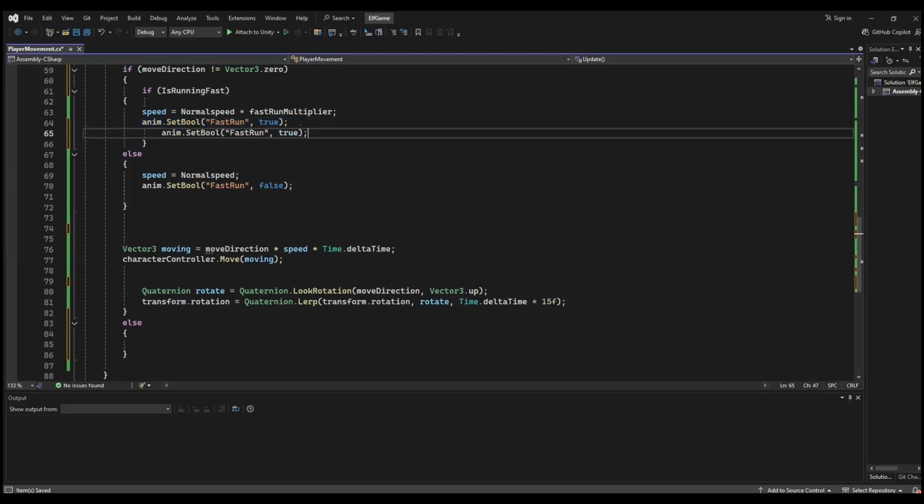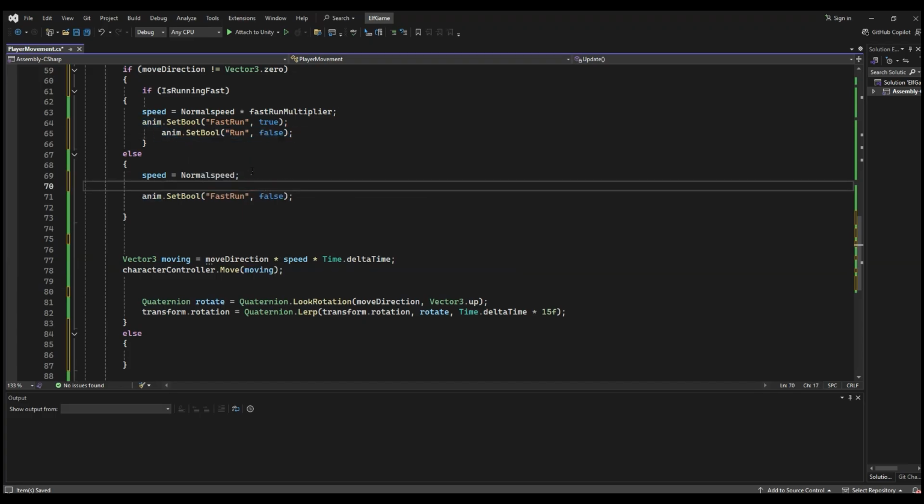So here I go and say run is false, but here this is true.